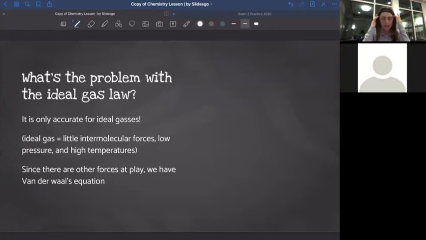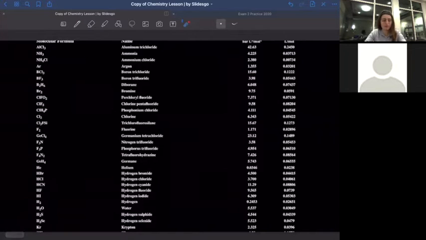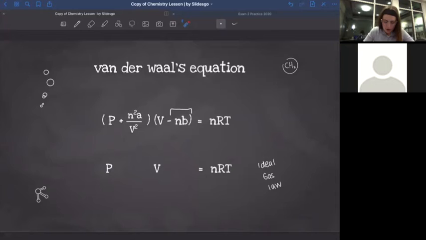And so that's where the van der Waals equation comes in. So here's the equation, and we can see how it relates to the ideal gas law. And this is van der Waals. So here we have the pressure plus the moles squared times A. And just for reference, there's an A and B value. Here's a chart of a bunch of different A and B values. This is just a few of them. There are separate A and B values for every single element, and they will be given to us. So that's not as important, but we do want to recognize that the A is adjusting for the pressure and the B is adjusting for the volume.